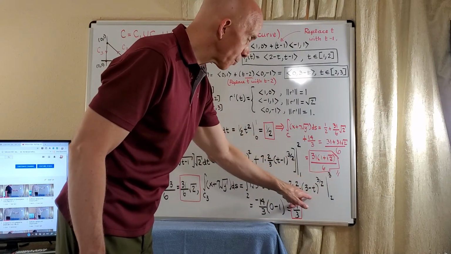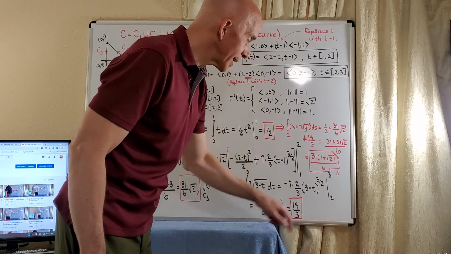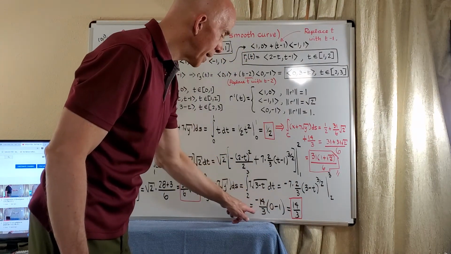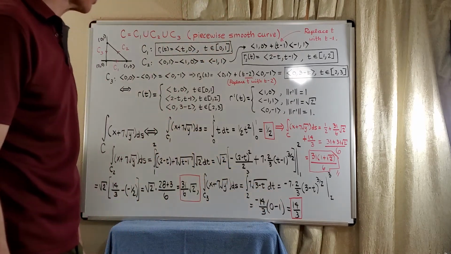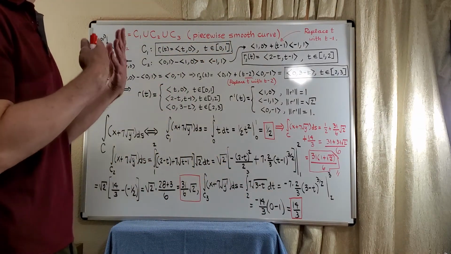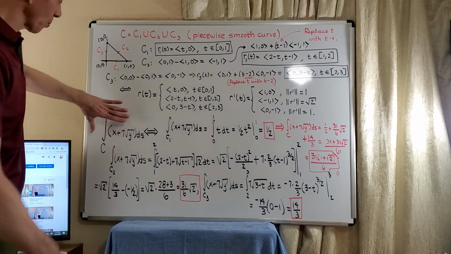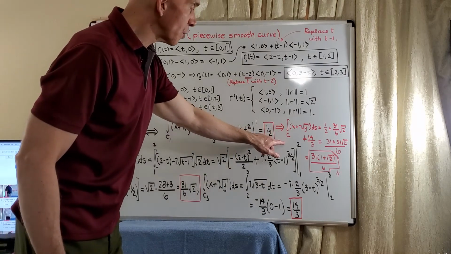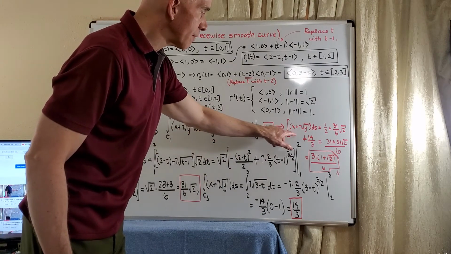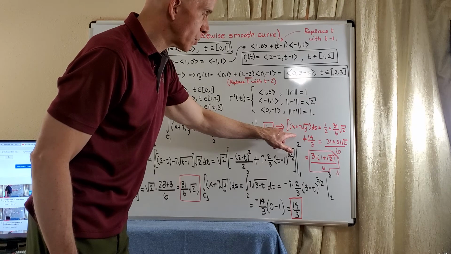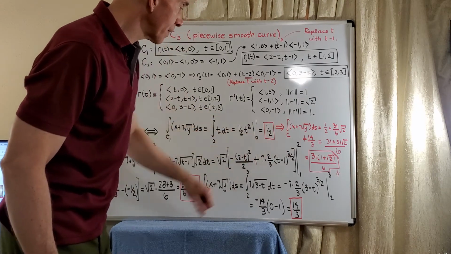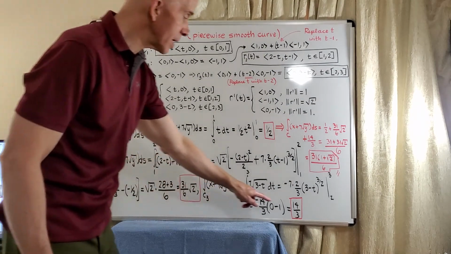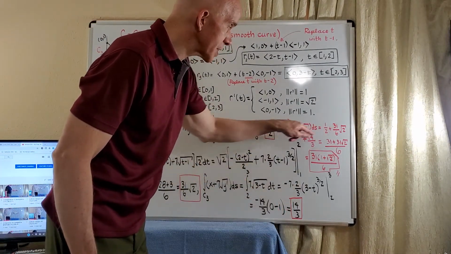When we evaluate at 3, we zero out. But when we evaluate at 1, we just get 1. But the minus from the fundamental theorem, minus minus, gives a 14 over 3. And so now to finish the problem, that is, to do this integral here, we simply add all the components. So the integral about the entire curve of x plus 7 times the square root of y, we add 1/2 plus 31 over 6 root 2 plus 14 over 3, which you see right here.